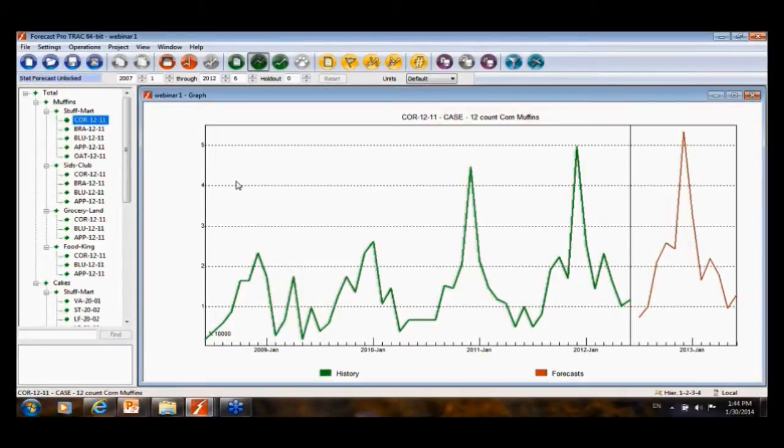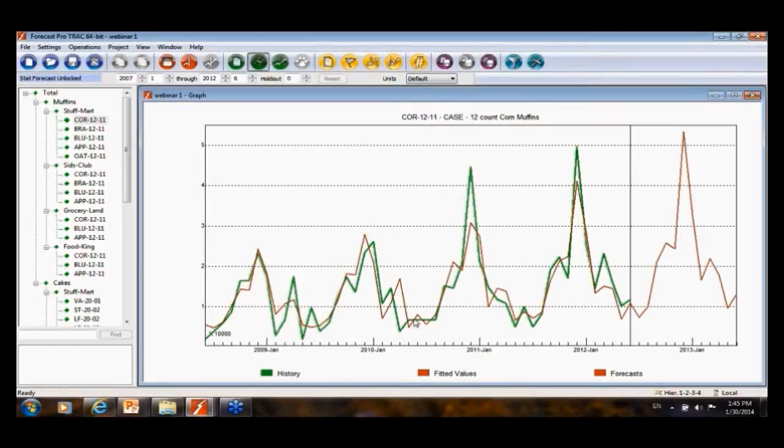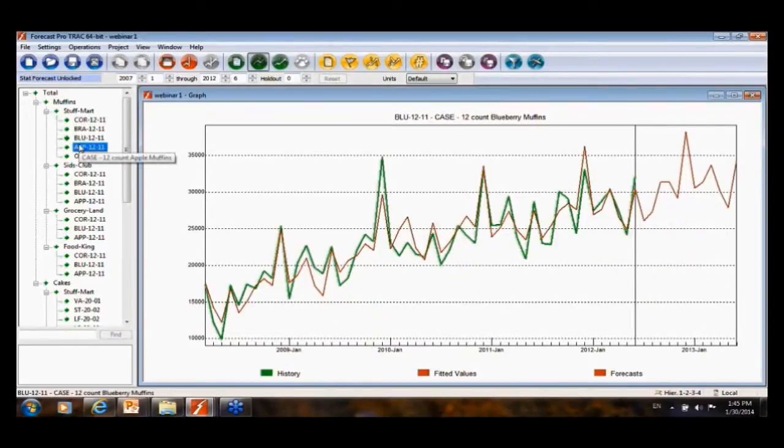Now, how do we measure that? There's a batch of ways. One thing we can do is look at how well we fit. So how well does the statistical method track the historic demand? And I've overlaid this red line to show us, in this example, that we are indeed capturing some seasonal patterns and some trend. We're missing it at some places. And we can walk through some of the data.